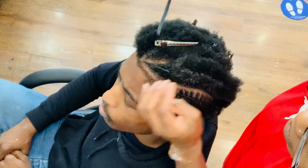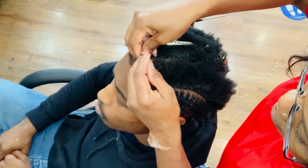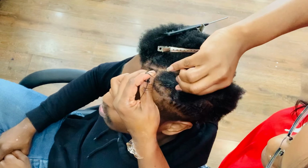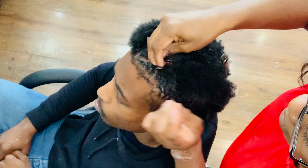Gonna take your first section. As you can see, I'm gonna braid around three times to make sure that first one is tight. Then I grip to the right, I bring that in, and then I grip it to the left and bring that in. Well, I didn't have to grip it that time, the line went straight across. When the hair is as thin as it was at the beginning, sometimes you part and it just goes straight across.